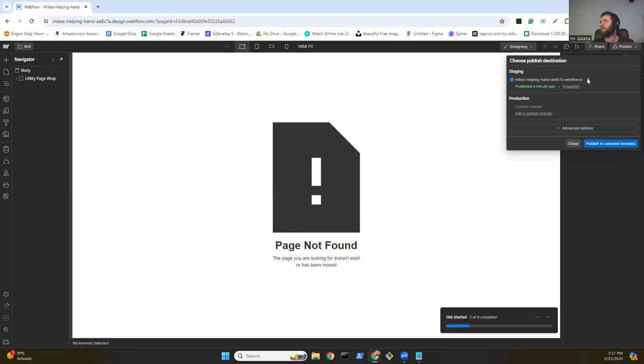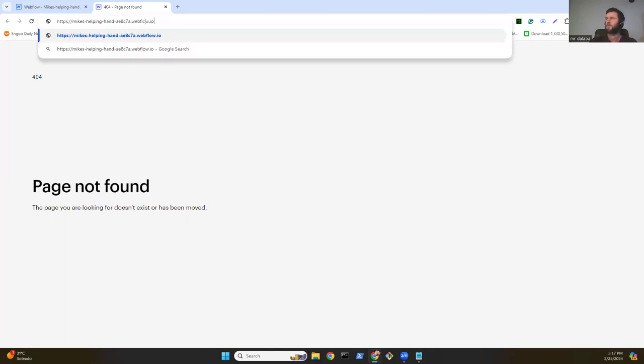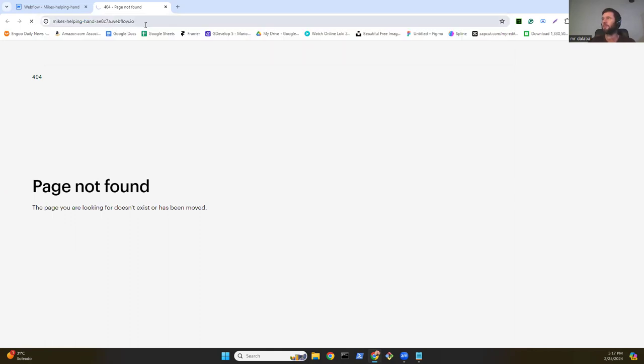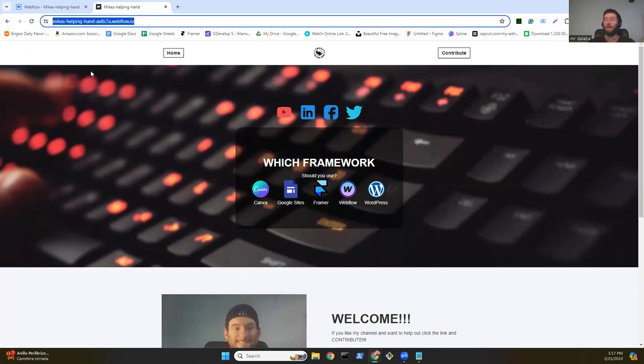So if you're gonna publish it on your website, now you can see it's doing the 404 error. So we're gonna take that off and just do that. And now it's on there. So no HTTPS, no www, just exactly how it's written, like this, and then hit enter. And on your social media, you put this link only, no HTTP, blah, blah, blah.